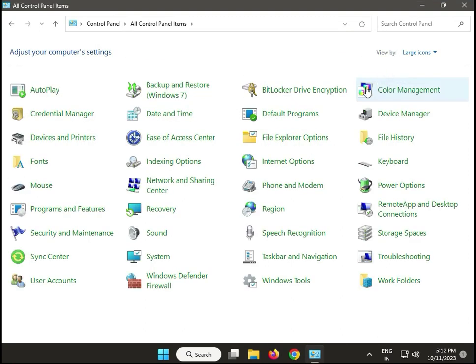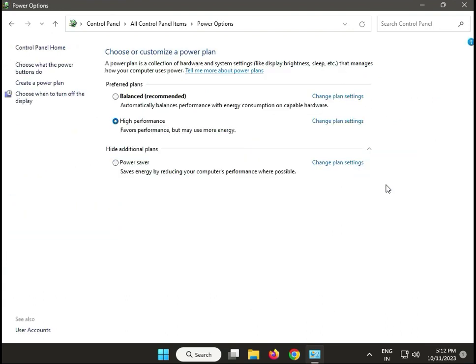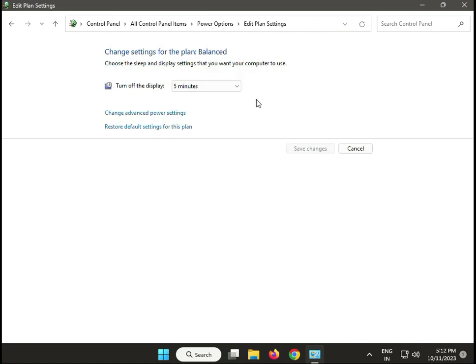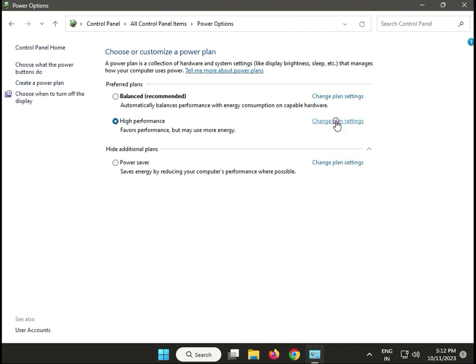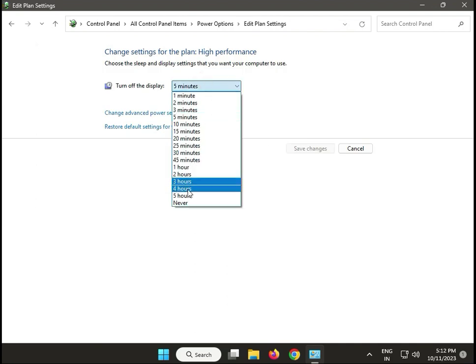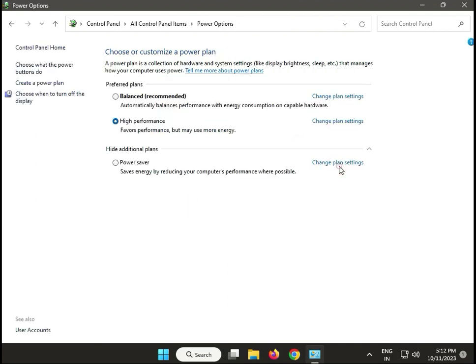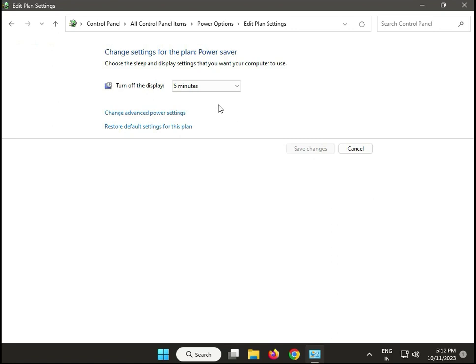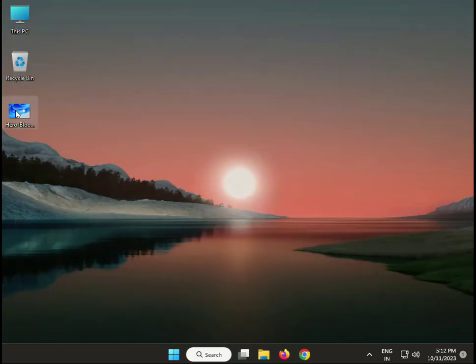So select large icons, then click Power Options, Change, select never, save changes, never, save changes, never, close it. Okay, and next solutions.